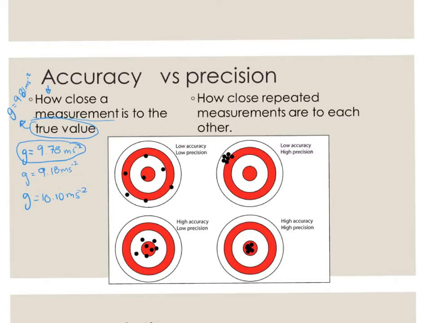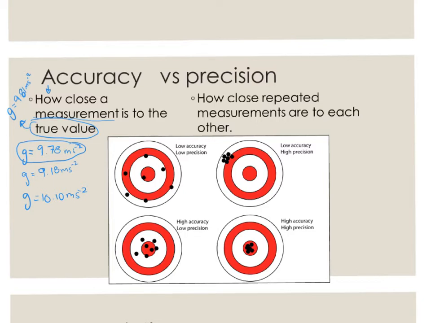Now, precision doesn't have anything to do with accuracy. In normal everyday life, we do use these two words without realizing that they're used incorrectly. It doesn't matter though in everyday life, because it's not the same meaning as in physics, but it does really matter in physics, and many people tend to lose their marks in exam questions when they use the words accuracy and precision in the way they shouldn't be. And then we have precision.